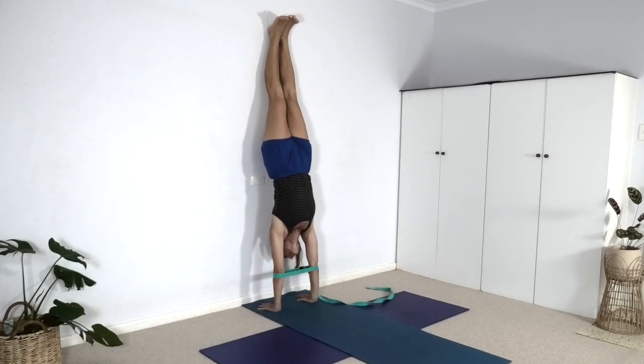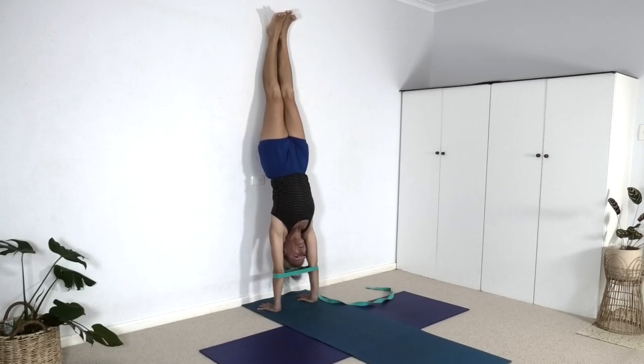Press the heels to the wall to then move the buttocks forward off the wall. Now you can look down at your hands, or you can let the head hang between your upper arms. Either way, drive the hands down to push away from the floor. Pressurize the knuckles of the index fingers down.